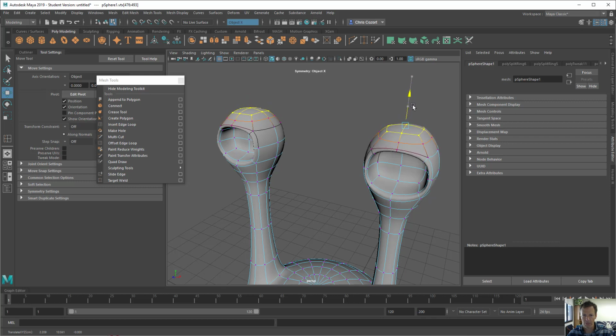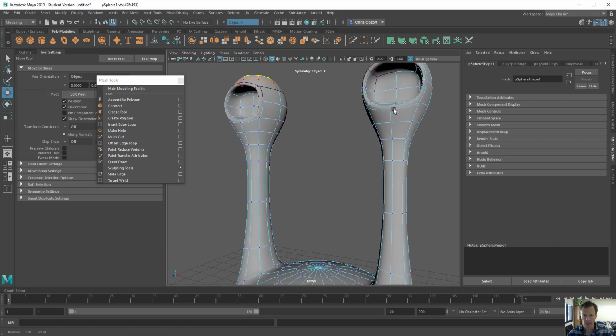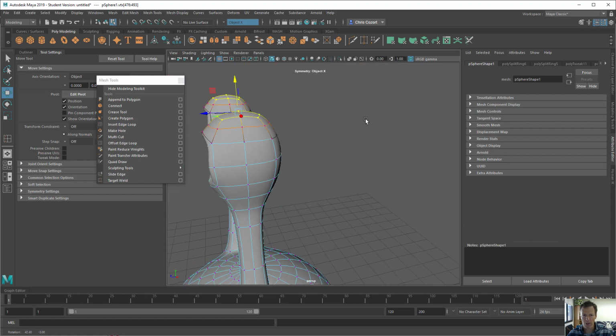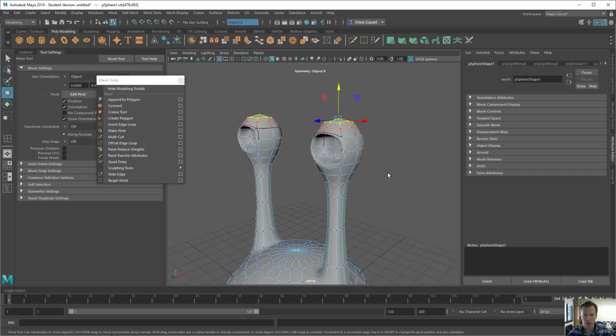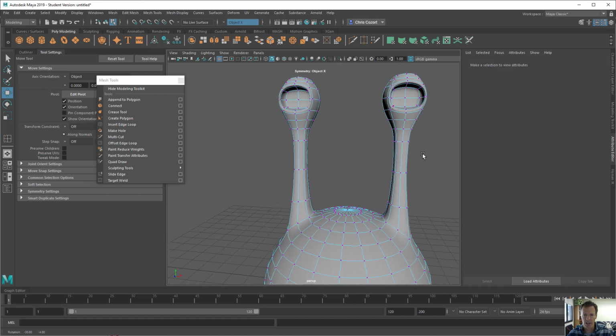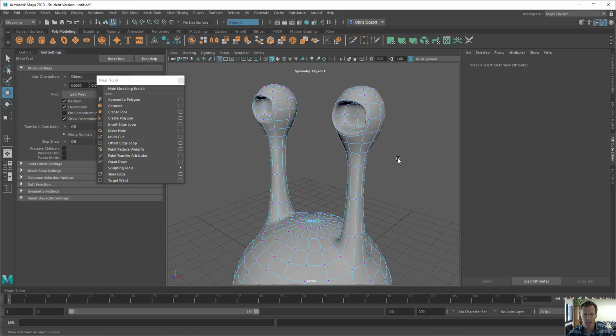So see, I can get a nice round version of this. And keep playing around. You don't want any of these faces to be intersecting or colliding with one another, tearing or anything like that. So there we go. We've done some refining of our model. Next steps are going to be to add a few more features, and then we're going to get ready and start rigging it soon.